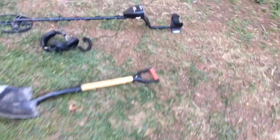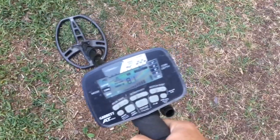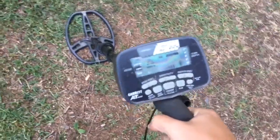So that is the first hole. That is the second hole. And I got another good signal. I mean, I've been over this place over and over, and I really had kind of a loss for words here. Again, I don't know if I've said this on video yet, but my family donated this camp in the early 1900s. So maybe a little karma? I don't know. Again, 83, 85. I mean, that's a silver dime, and that's a deep signal, so I guess we'll see again.